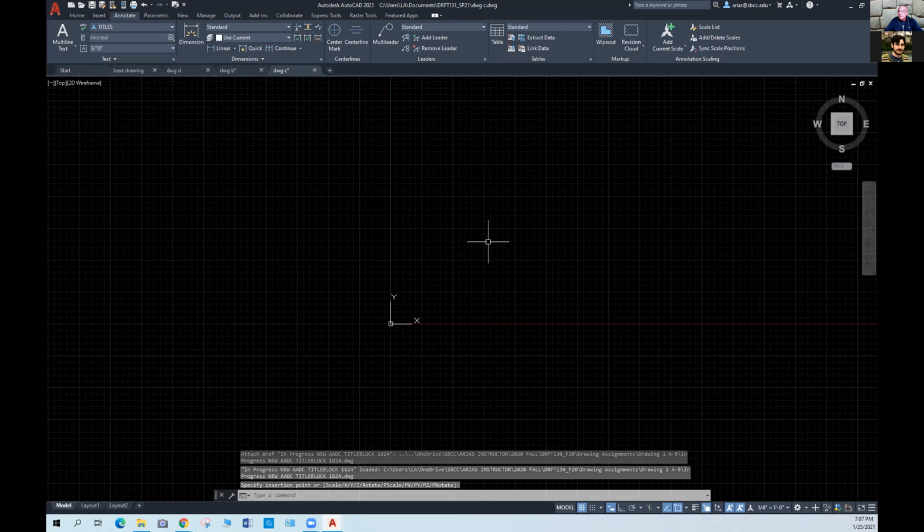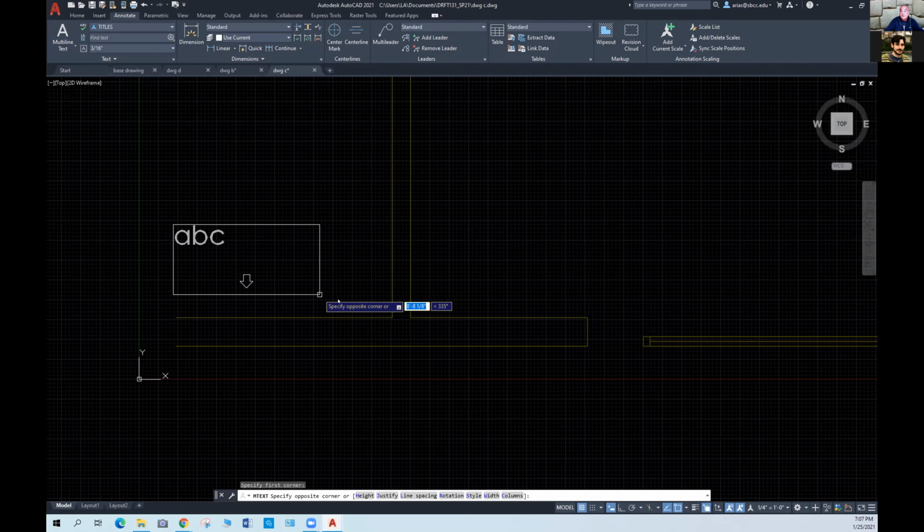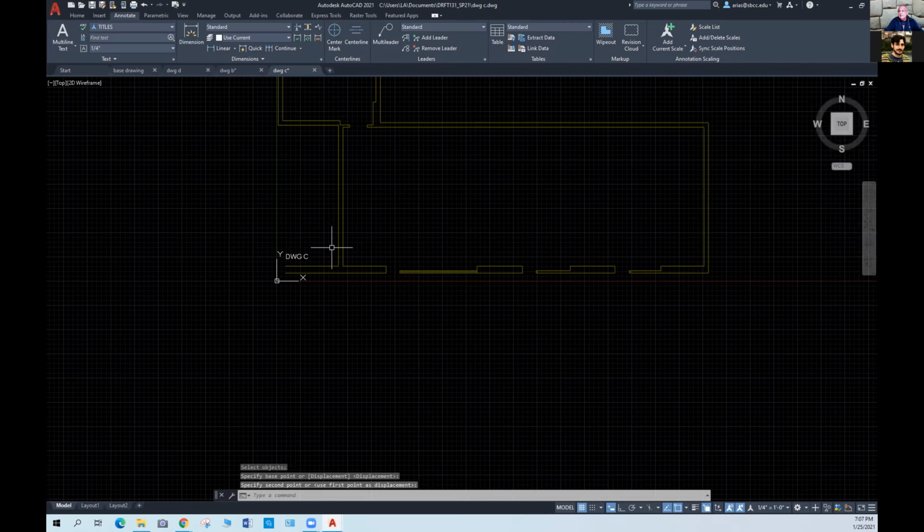Okay, so I'm going to move it closer to the end here. And I am going to type the name of this particular drawing so I don't forget. This is drawing C. All right, so I know which drawing I'm in because the drawings are identical except by the name.